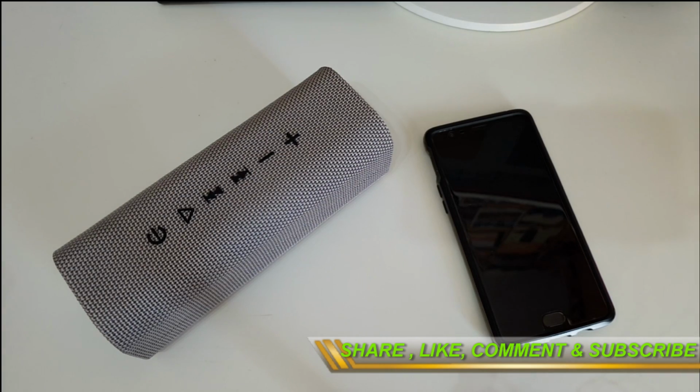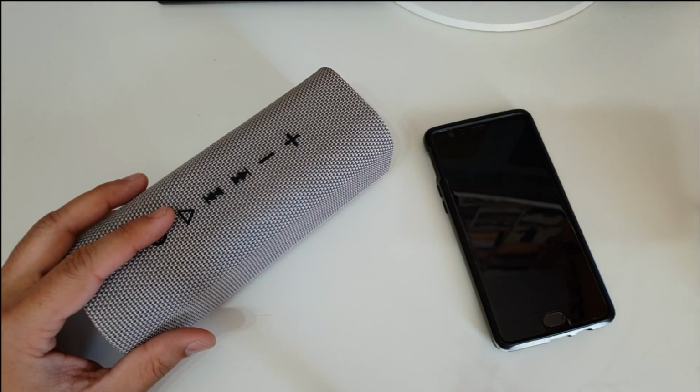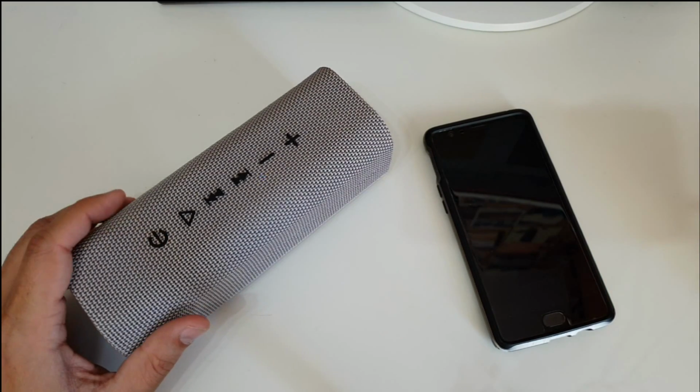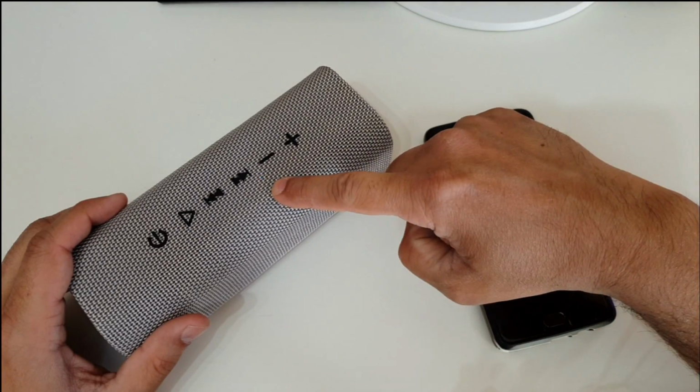So let's start with the performance test, where first I will be pairing this Bluetooth speaker with my smartphone, which is running on Android. So power up the Bluetooth speaker. As soon as the Bluetooth speaker is powered up, you're going to hear an audible notification and this light will be flashing blue on top of it.